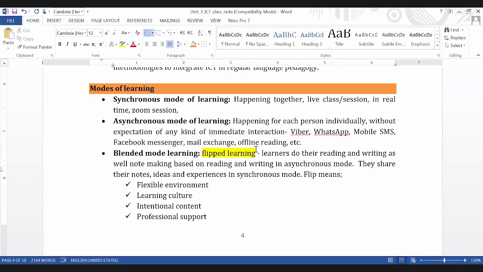घरमा गर्ने काम स्कुलमा गर्ने, स्कुलमा गर्ने काम घरमा गर्ने, के त्यसलाई फ्लिपिङ भन्छ, उल्टो भयो हैन, उल्ट्याउने. This is called flipping. For example, उदाहरणको लागि in conventional or traditional classroom, हिजोको कक्षामा हामीले के गर्थ्यौं भने कक्षामा चाहिँ के गर्थ्यौं, क्लास वर्क दिन्थ्यौं. Students, they have to read the text, and they have to take some notes and prepare some notes, and they have to present in the classroom.